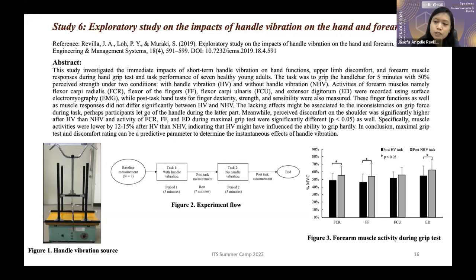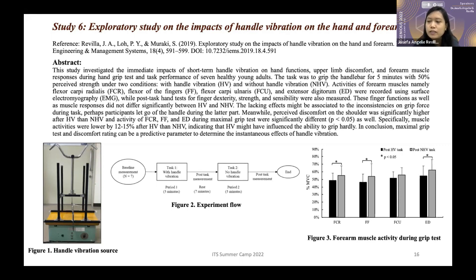So hence the following research focused on the consideration of this important matter, which is the physiological responses of the operators. So in this first study, 7 young male adults were recruited without any long-term exposure to vibration and have not had any recent injuries in the hand-arm area. The vibration source, as you can see here, is a custom-made vibration table installed with a fabricated handlebar structure that simulated the level of vibration exhibited by the actual tractor and the hand-arm posture of the operators when using the hand tractor.